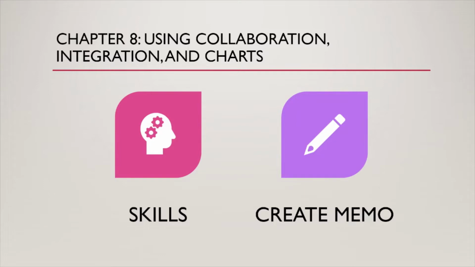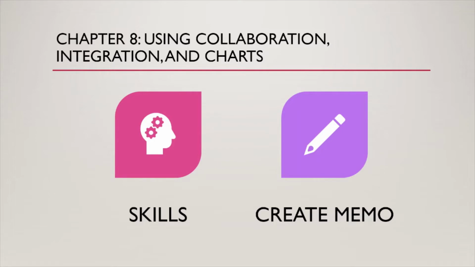So the first main task we learned how to do was to track changes in the memo with the table. Then we reviewed the track changes. Thirdly, we linked an Excel worksheet to a Word document. Then we used a chart. We charted a Word table, using Word's Charts Tools tab. And finally, we created and published a blog post, but we did not use that particular function in our company.